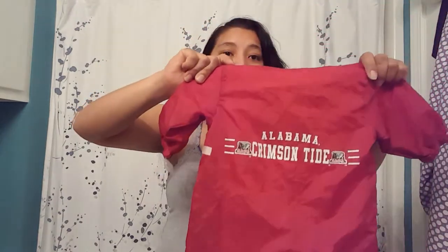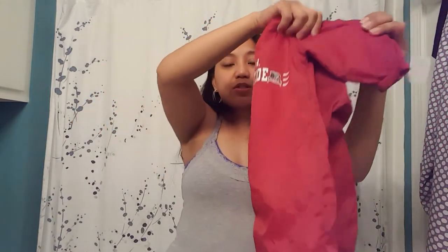Let me show you just the one item that I did get at Goodwill. It's just this Alabama baby coverall — it's like this and it has a hood. It says Alabama Crimson Tide. For those who do not know, I live in Georgia. My boyfriend roots for Alabama to the fullest — he's from Alabama. So this is what we picked up to put in the baby bin. This was $3.93 yellow tag.